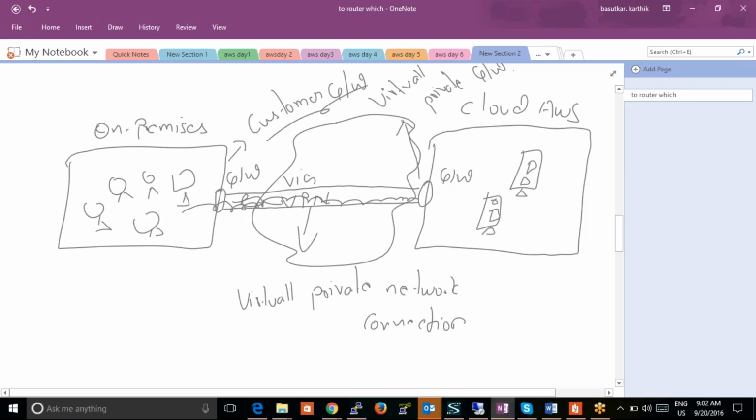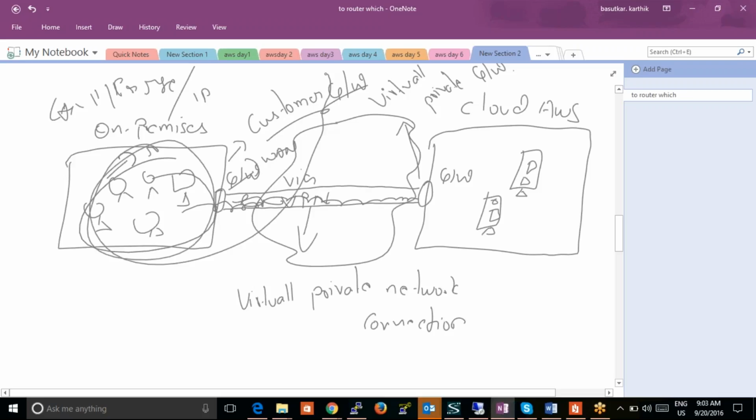For creating it, first we have to provide some information: what is the on-premises LAN IP range, and what is the IP address of the gateway's WAN side. This details contains everything with the customer gateway.